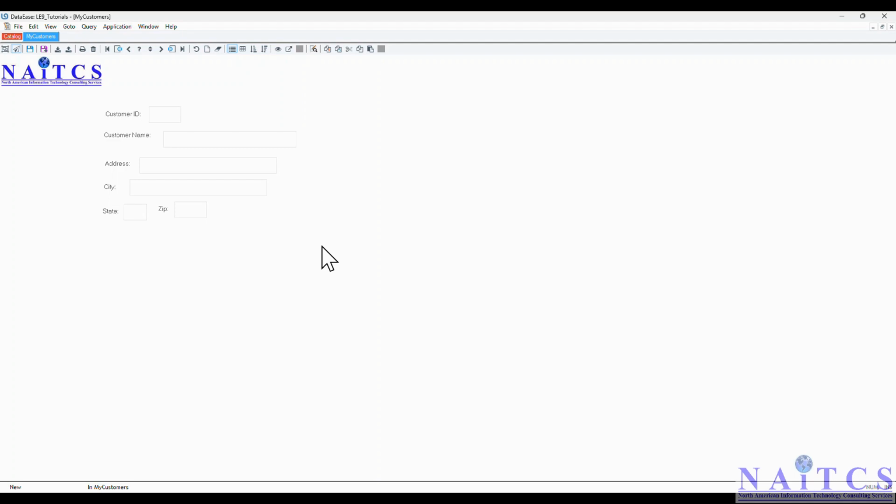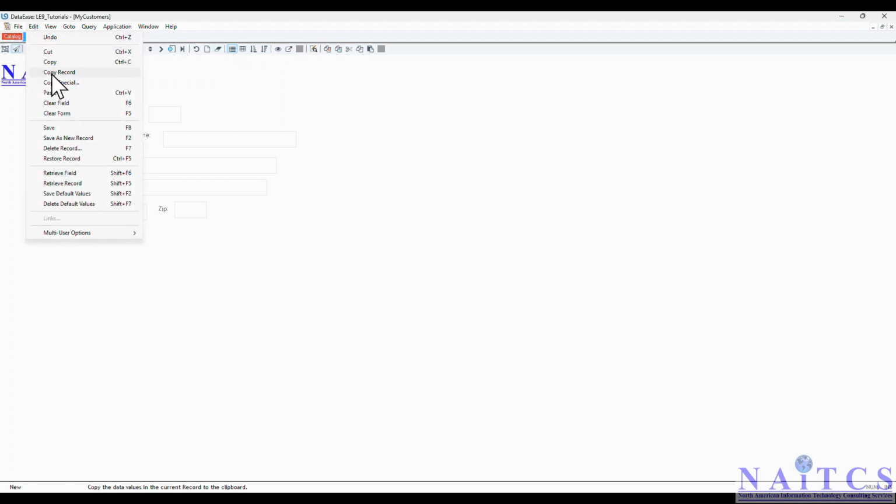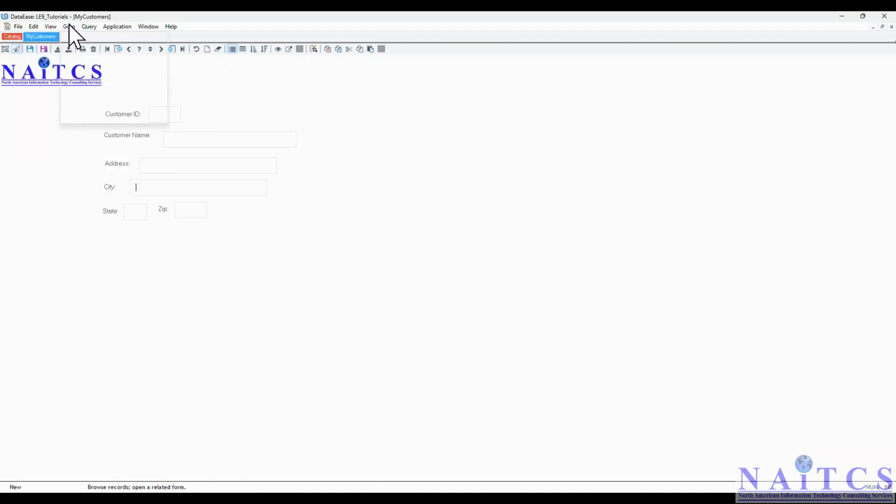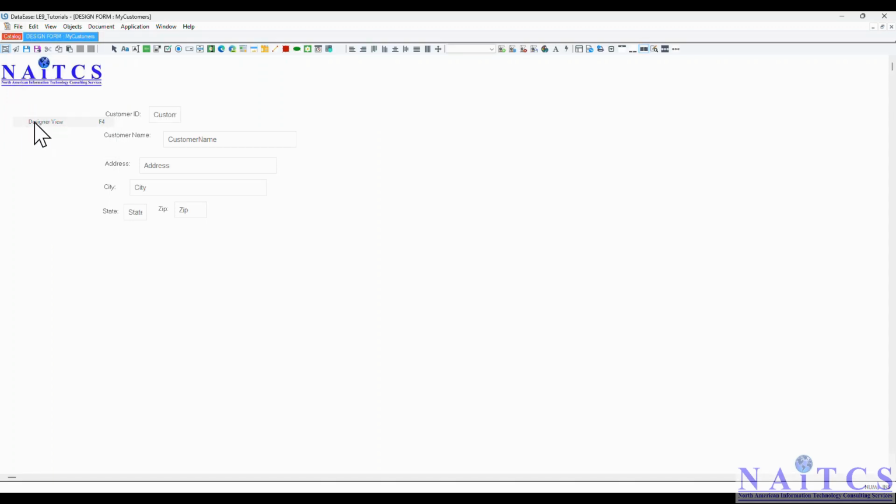For that, you can go Edit, Record, Save as a new record, or you can modify the existing record. So you can use all of these menu options. Or I can go to File, Designer View, and then create a button for it. So let's create buttons. I go Objects, Button, and then I click here, and then I call it record.